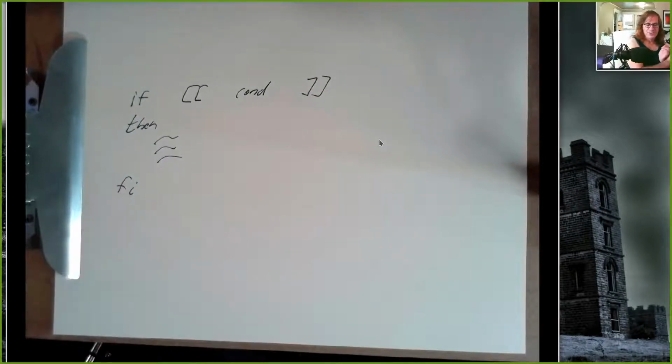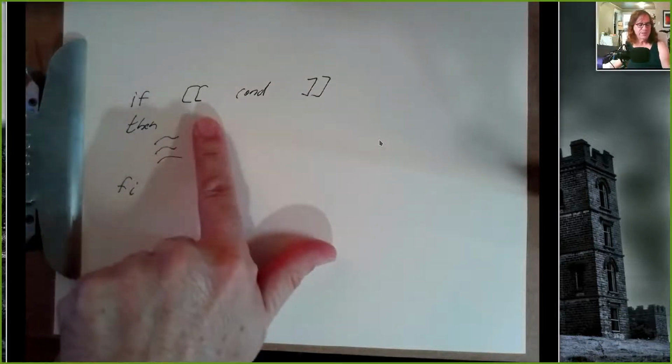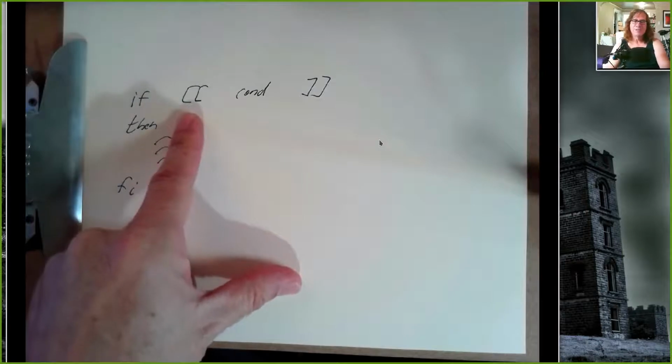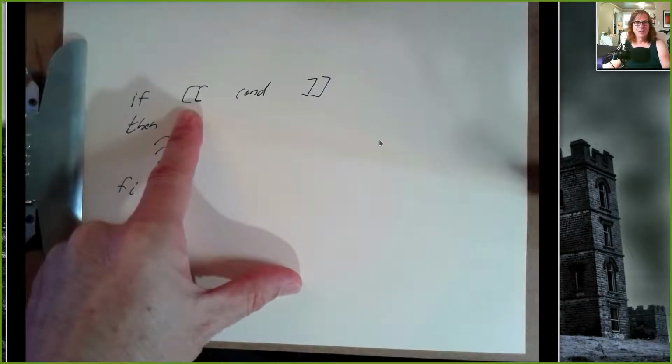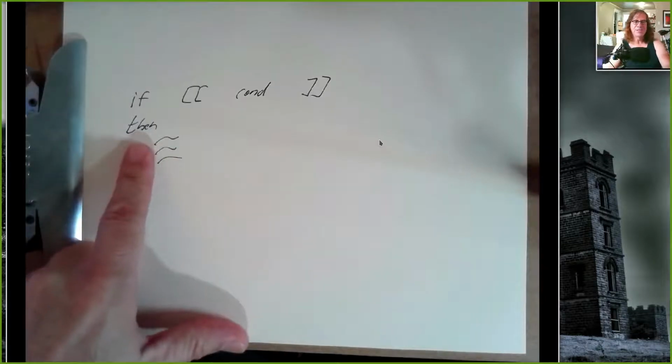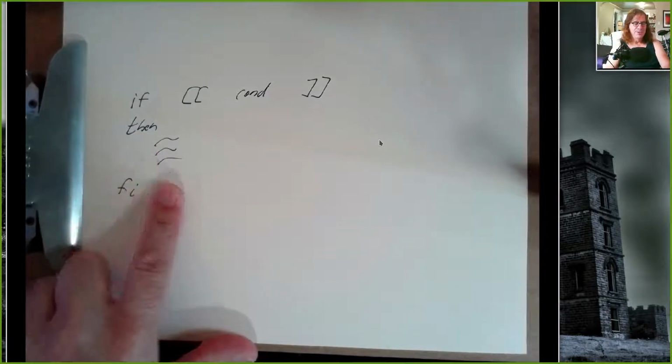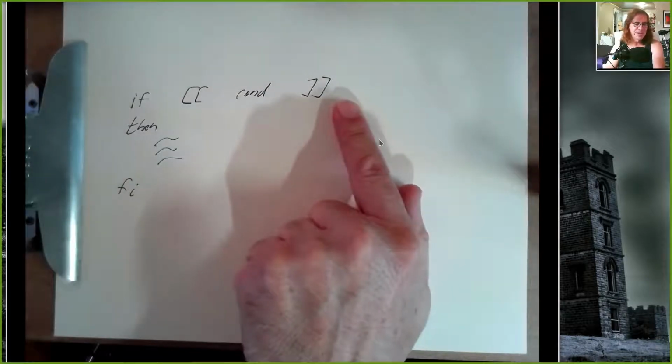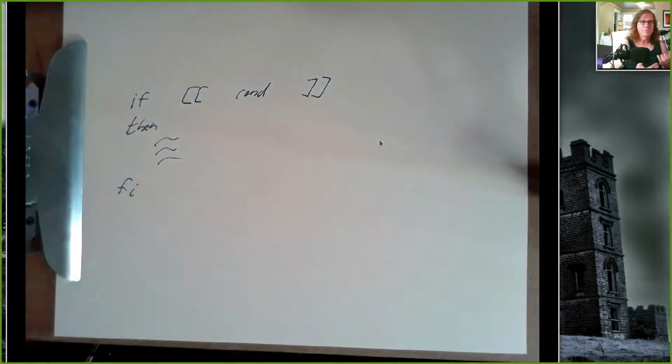Okay, why am I doing that? Because Bash has lots of different ways you can write if statements. And there are times when you can write an if statement with one bracket. There are times when you can write an if statement with two parentheses. There are times when you can put the body of the if statement on the same line as the then. You can put a semicolon after this and put the word then on the same line. There's lots of different ways you can do this. My goal is to make sure that you know at least one way to do this.